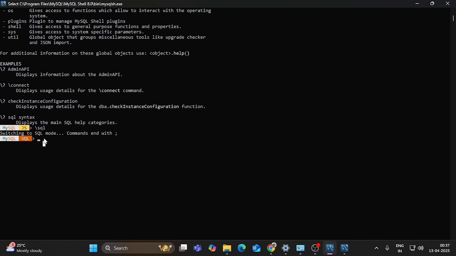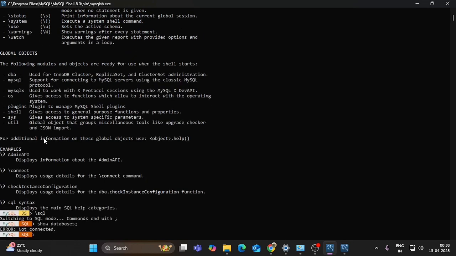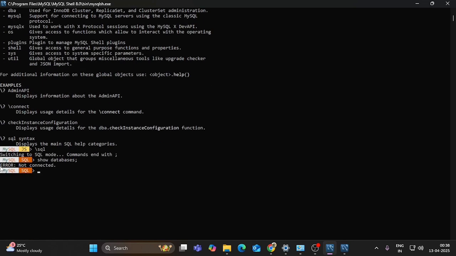Now let's type a query here. So databases, enter. You can see there is an error, not connected. Because we did not connect the shell with our databases yet.